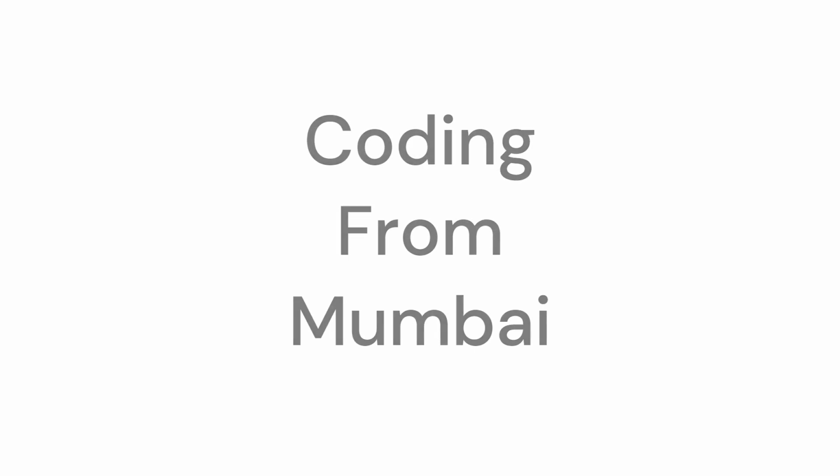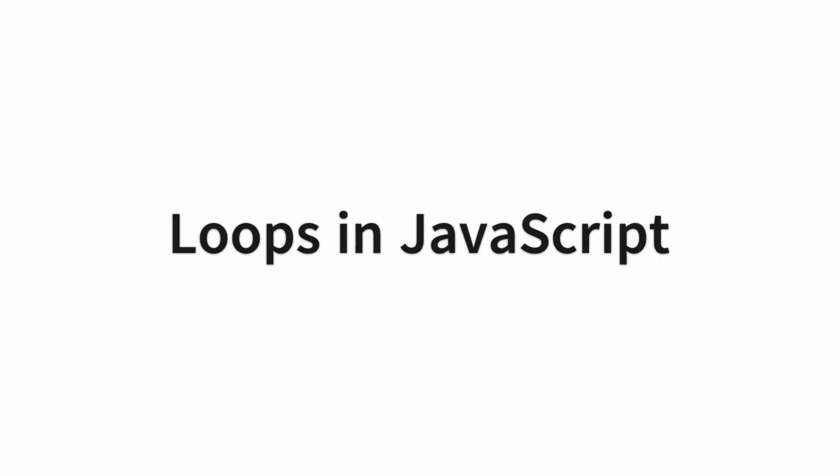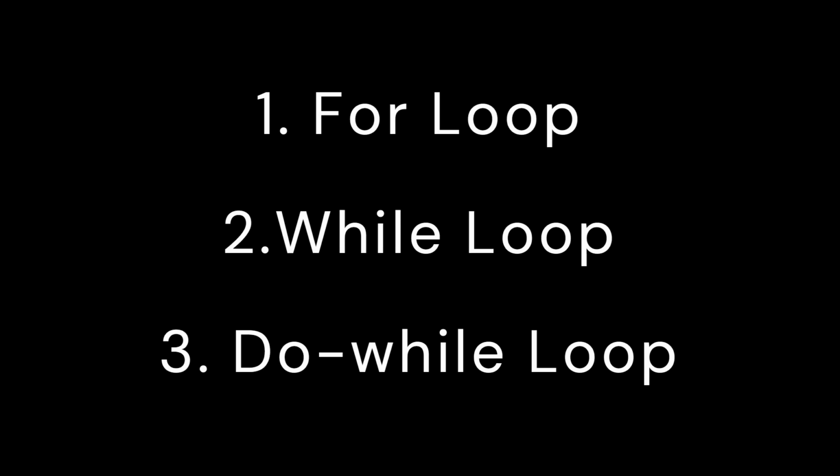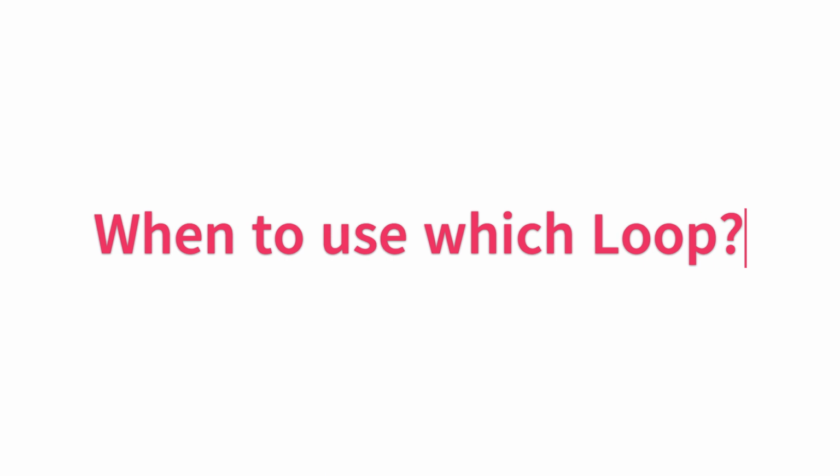In this video, I am talking about the loops in JavaScript. This is the fourth video of the playlist on loops in JavaScript. Till now, I have already talked about the first three types of loop: for loop, while loop, as well as the do while loop. In this video, I am talking about the usability of loops, meaning in which condition I have to use which type of loop. According to the condition as well as the situation, we have to use different types of loop. So in this video, I'm talking about all the conditions and circumstances in which we have to use different types of loop. Without any further delay, let's start the video.